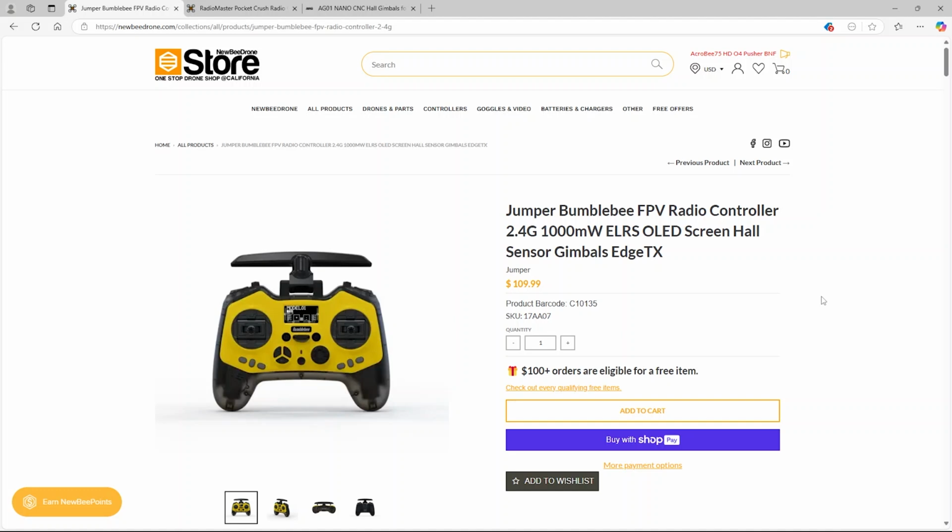One of them had a Jumper T20 already. They said that the plastics and the build quality were a little bit lower than the T20. The T20 is all right, but again, this is more on the budget side. $110, I guess, I don't know if you consider that budget or not compared to the Pocket. He said that the build felt a little cheap compared to the T20, and the gimbals were just not that great. I was like, wow, they're Hall sensor gimbals, but they look like they're all plastic construction, which they are. And the other guy, I don't know what radio he was coming from.